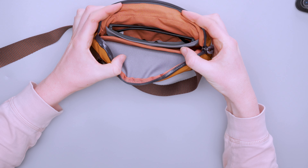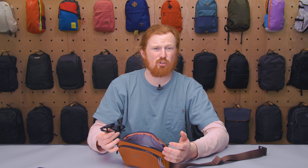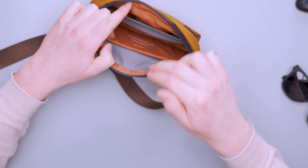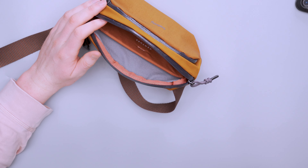We have this little mesh pocket that's perfect for sunglasses — as you can see, the sunglasses are really taking up the whole compartment. If you have a pair of larger sunglasses, like if you have a larger head and bigger sunglasses for that purpose, they might not fit width-wise. That's important to know before you purchase this if you do have larger sunglasses. This mesh pocket was also an addition not on the Bellroy Venture Pouch, which I didn't understand why it didn't translate over, but it's nice to see it here. It's very useful, especially in the spring when it's getting sunny — you can always have your sunglasses and don't have to worry about them falling off your body.